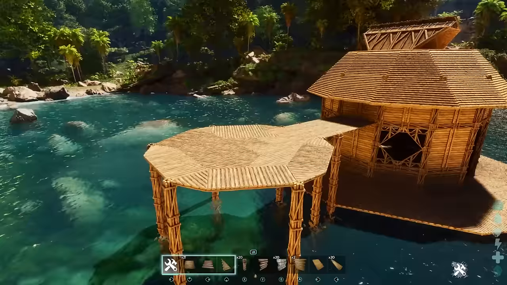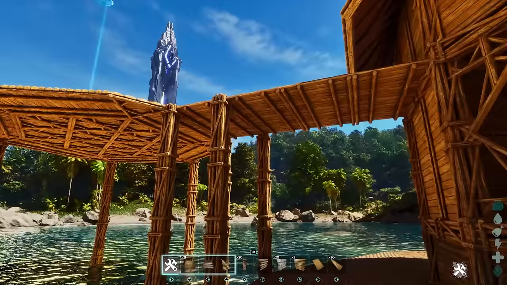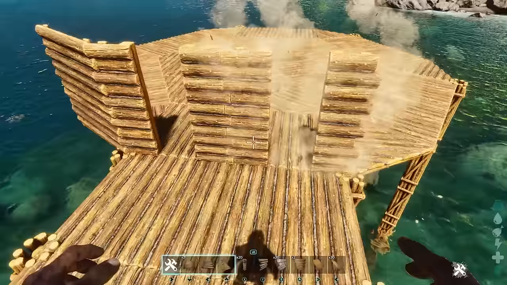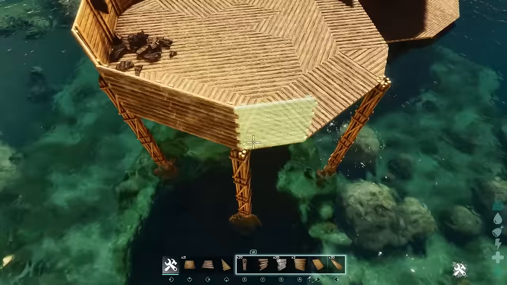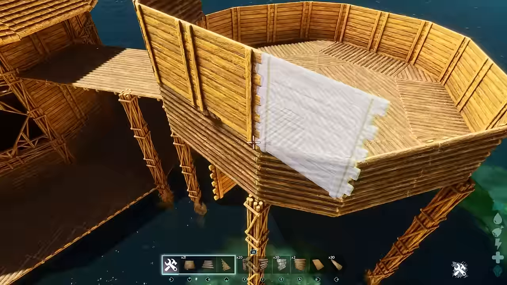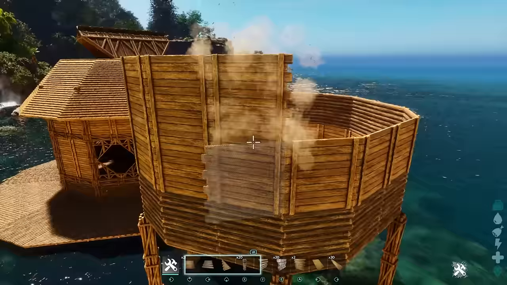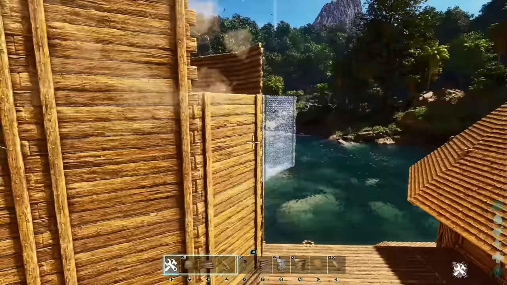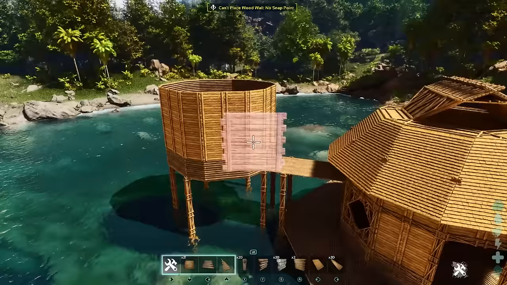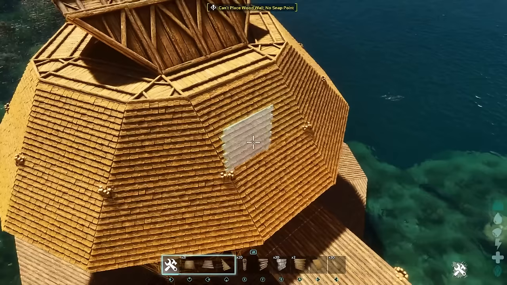Amazing. And now we're going to go up with the walls. Similar to what we've done over here, we're going to do outside walls at the bottom and inside walls going up. Okay, so for the walls, I've just gone up 1, 2, 3, 4 high. So you want to go 4 high all the way around. And then we're going to basically do the same roof from this one on this one.